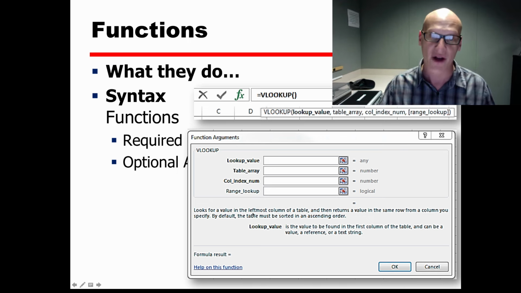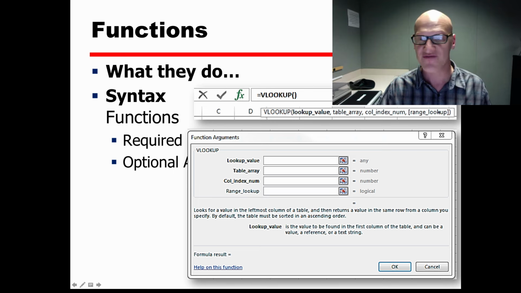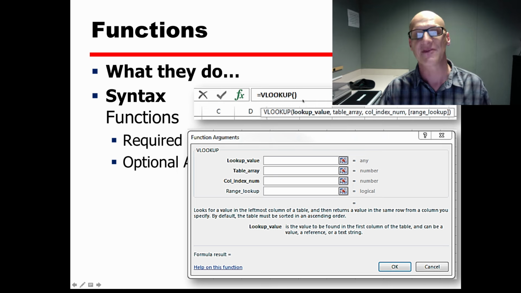So this is the dialog box launcher, and we use this as we're getting started with Excel to try and figure out what exactly we're doing in these functions here. So what I do is I want to write a VLOOKUP, so I go equals VLOOKUP. That comes up, and then I look at this and I'm like, oh my gosh, what is all of that stuff they got there right there? So I come up and I click on this button right here, this F of X, and it opens up this dialog box. And each one of these boxes is one of these arguments.